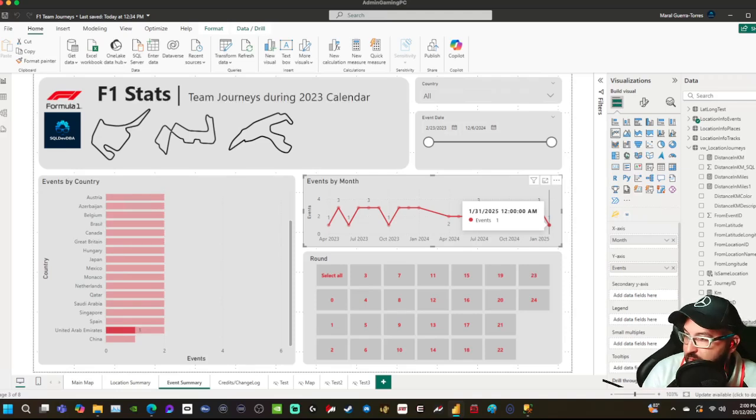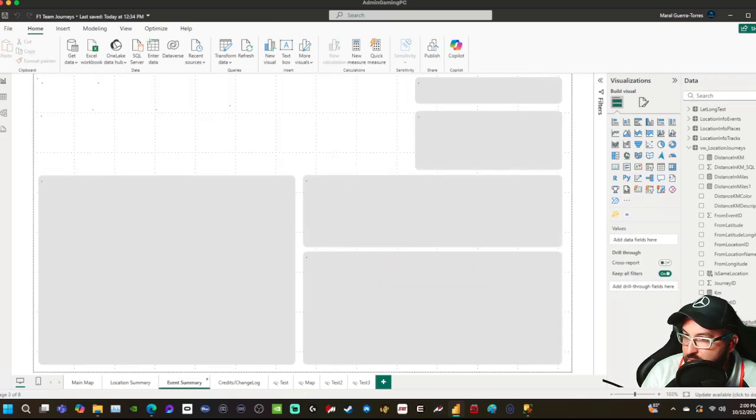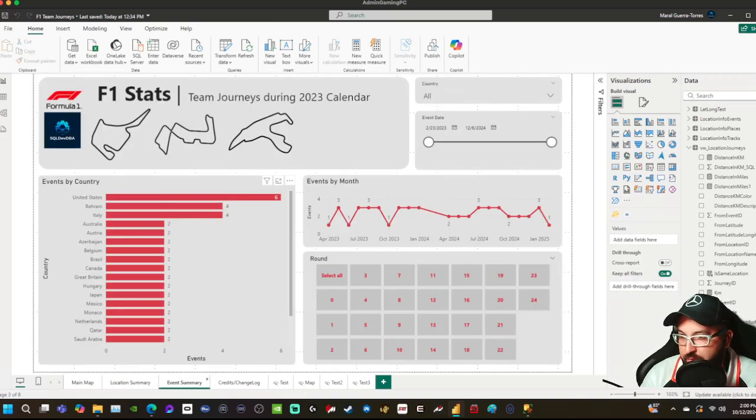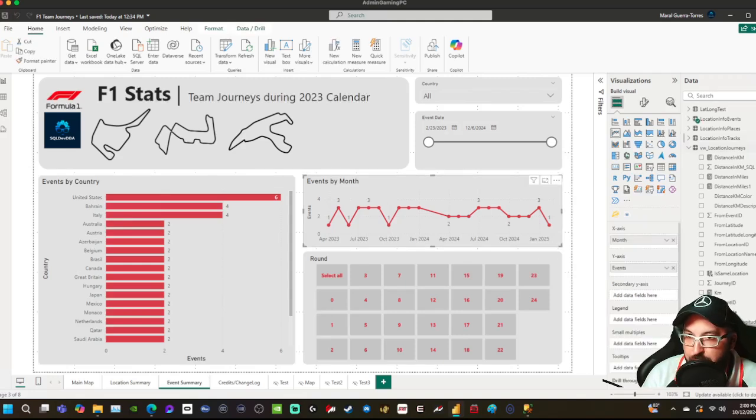1/31/2025. There's an event there. No, there's not, but okay. So how do I find this mystery record? First, I'm going to go to the events by month and take a look at what's going on here. Start month. The start month is January.